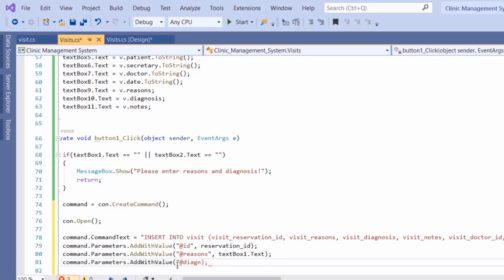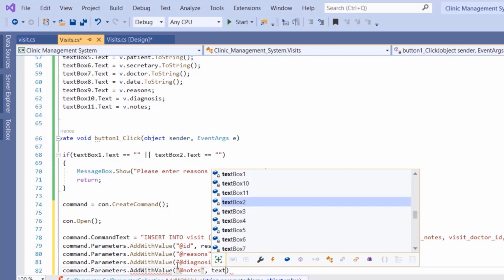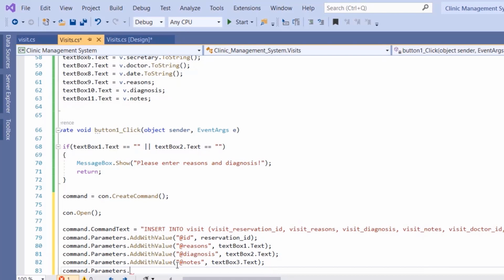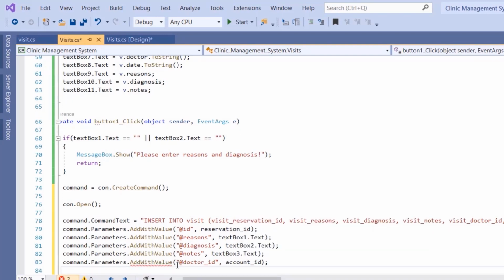then command.parameters.add with value the diagnosis in text box 2.text, command.parameters.add with value add notes in text box 3.text, then command.parameters.add with value add doctor_ID, which is actually the account_ID, and finally command.parameters.add with value, and we're going to want to add the date, visit_date.